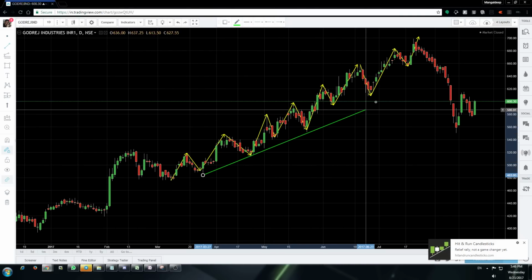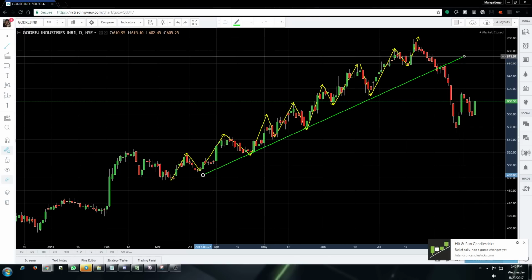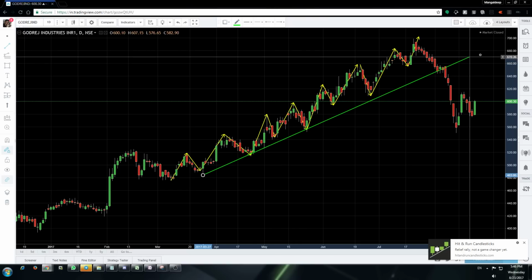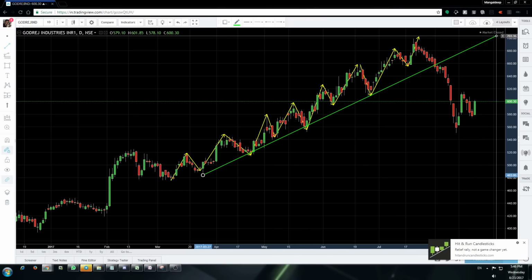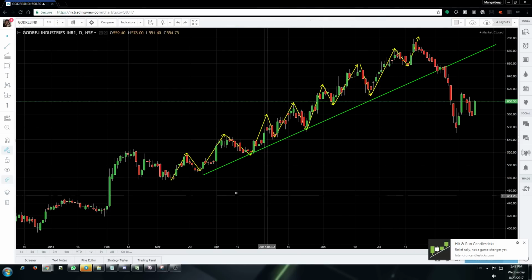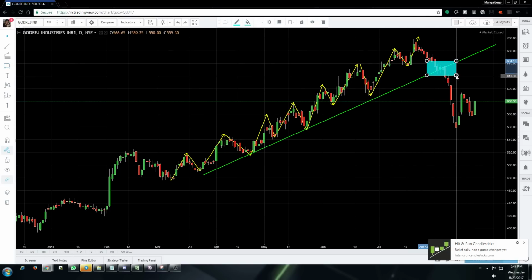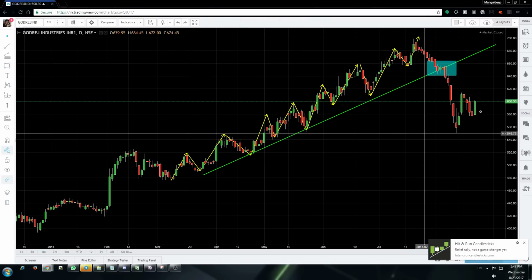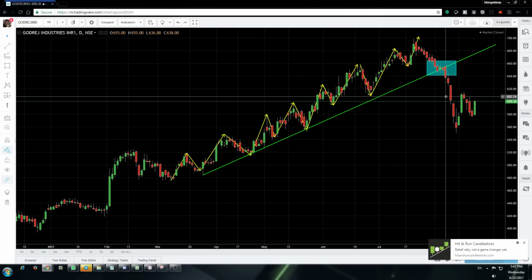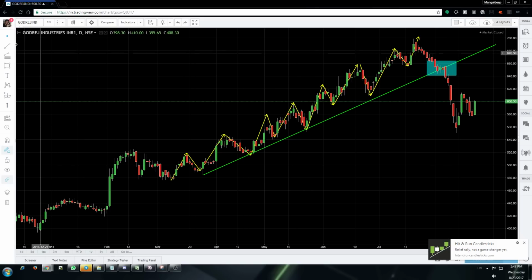Now let me go ahead and draw a trend line here. We touch 2 or more swing lows and we extend it to the future. Now the green line that you see here is the trend line. Now this is the point where the trend line is broken, and the stock price closes below it. Now we still are not in a situation to decide whether this is a valid trend change or not. So what do we do right now?